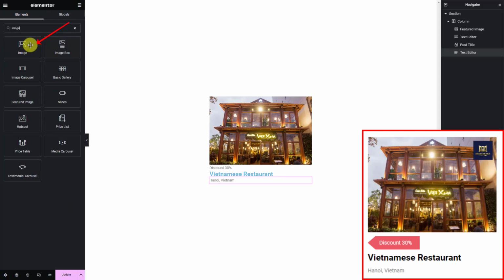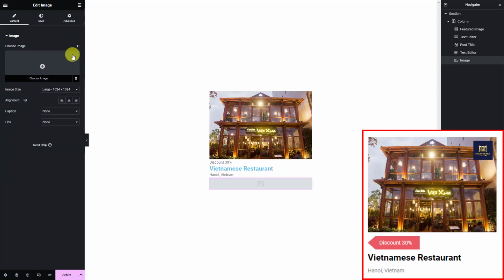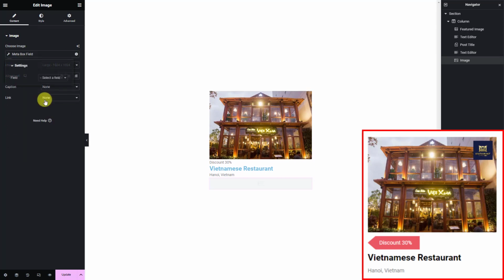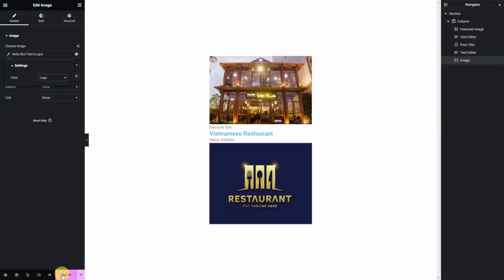For the logo, add an image element. Also, add dynamic tags from the logo field. Then the image will be displayed. That's all the information I want to display for each restaurant. I'll style this template later. Now, move on to the next step.